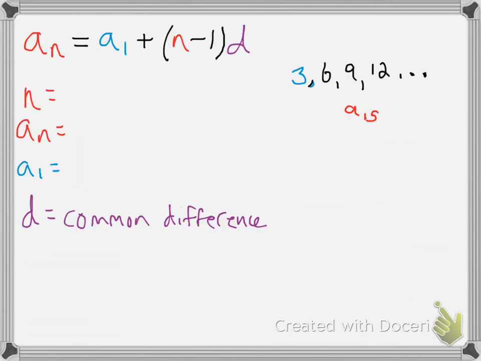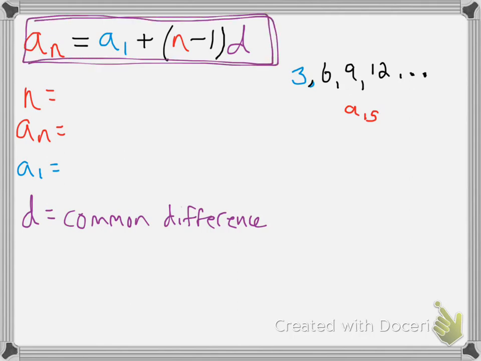And this is our arithmetic formula. It's super important. You don't need to memorize it. It's given to you, but memorizing it would be a lot easier for you. And so what we need to figure out are some of these other things that we learned from the last video. n is the number of terms. The amount of n is the amount of whatever term we're trying to find. And a1, the first term, is just the first term in the sequence.